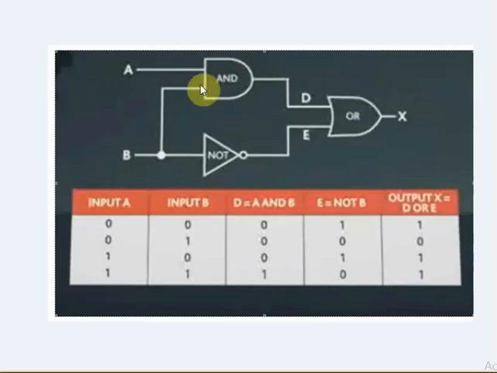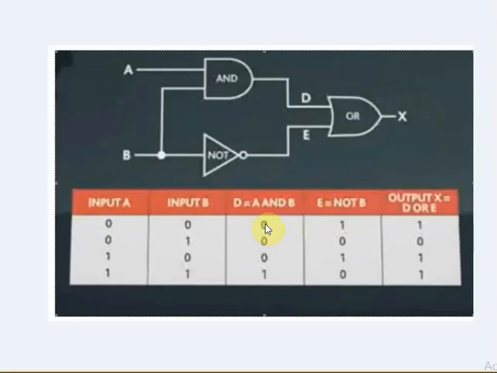How can we fill the truth table? So we can write like this, then this way it is very convenient, you won't miss out anything. You can assign a dummy letter for this output, and you can assign a dummy letter for this output, and we can see the final output. So A, B we are writing for D. Then you see here A and B, D.